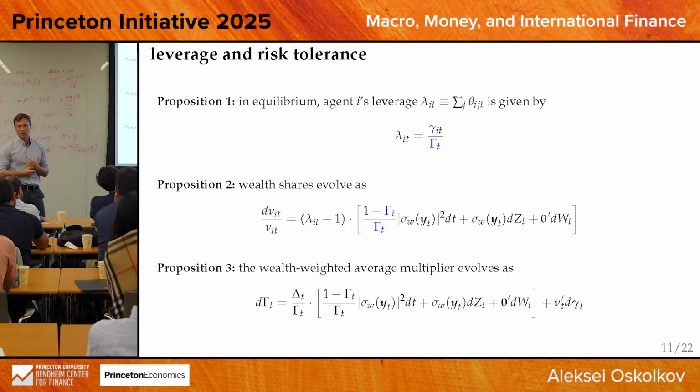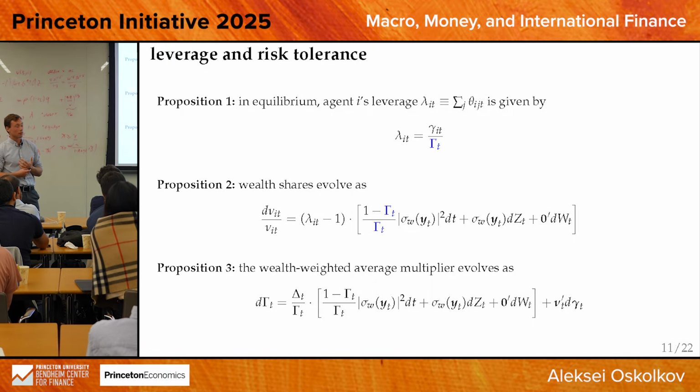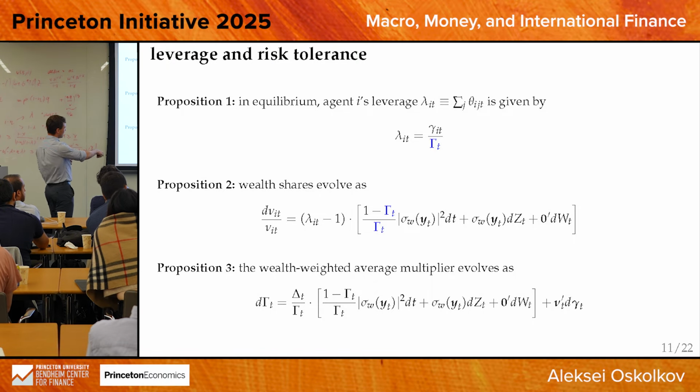So this market-wide risk tolerance in general is drifting up, and then sometimes adverse shocks bring it down. Or maybe you can impose wealth taxes to bring it down. Then, of course, this weighted average is going to change if gammas change. But if gammas are fixed, you still have this part. Okay, so this is result number 3.